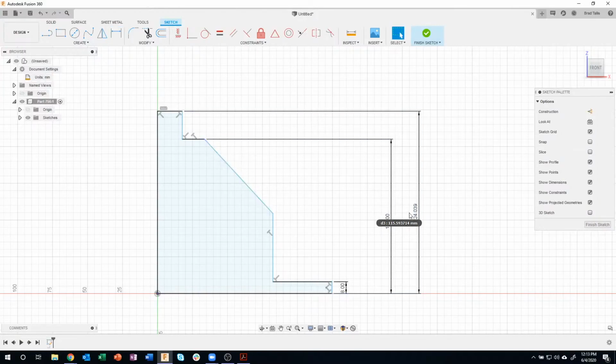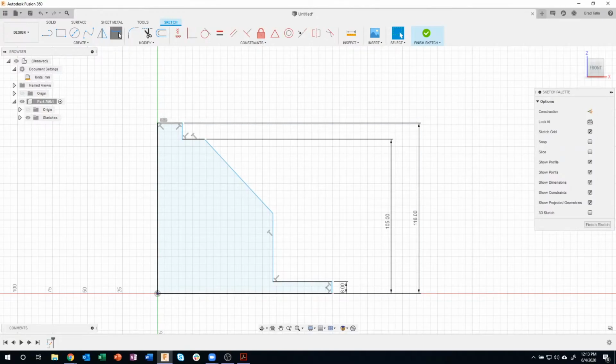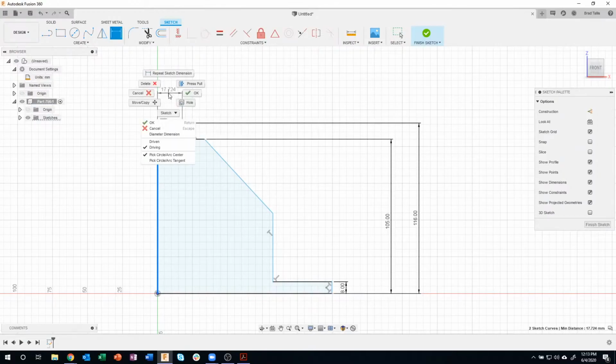And now if I set this dimension to be the 115 or 116, I'm sorry, we'll see that that kept a pretty good shape right there. Okay. I'm gonna do a dimension from here to here. And if I right mouse click, you'll notice I can actually type in a diameter dimension.